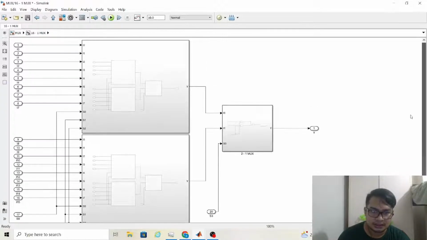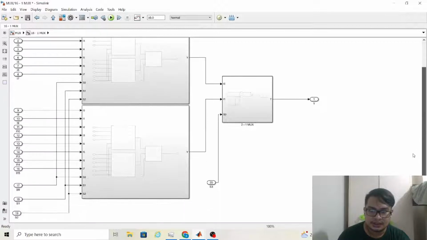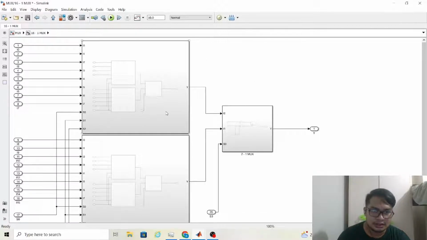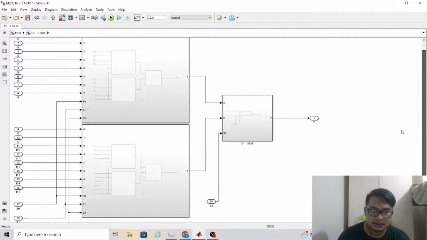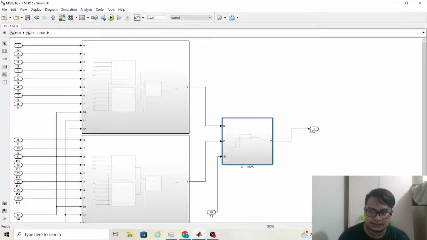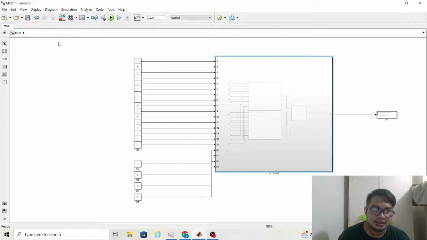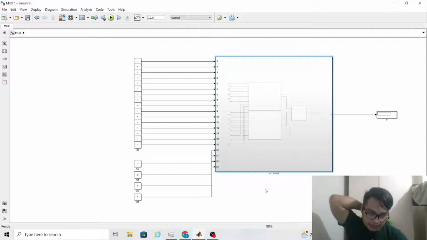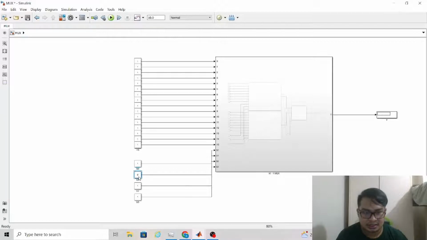So for the other one, using the 8-to-1 multiplexer to create a 16-to-1 multiplexer. So this is the 16-to-1 multiplexer using 8-to-1. So let's try simulating.